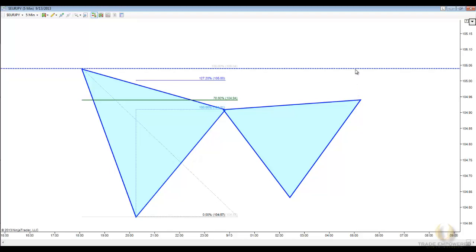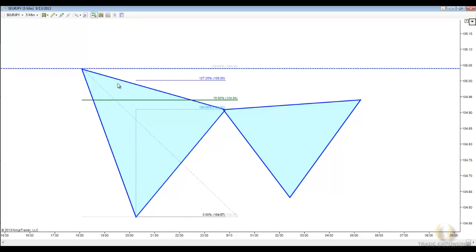Unfortunately, there's a lot of rookie traders that have their stops there when trading this pattern, but you'll see price action come up, test this leg, and then reverse down. What you don't want to happen is to be one of those traders that has your stop loss right at this leg or maybe a little bit above it, have price action stop you out, and then roll over for a pattern that would have been profitable.